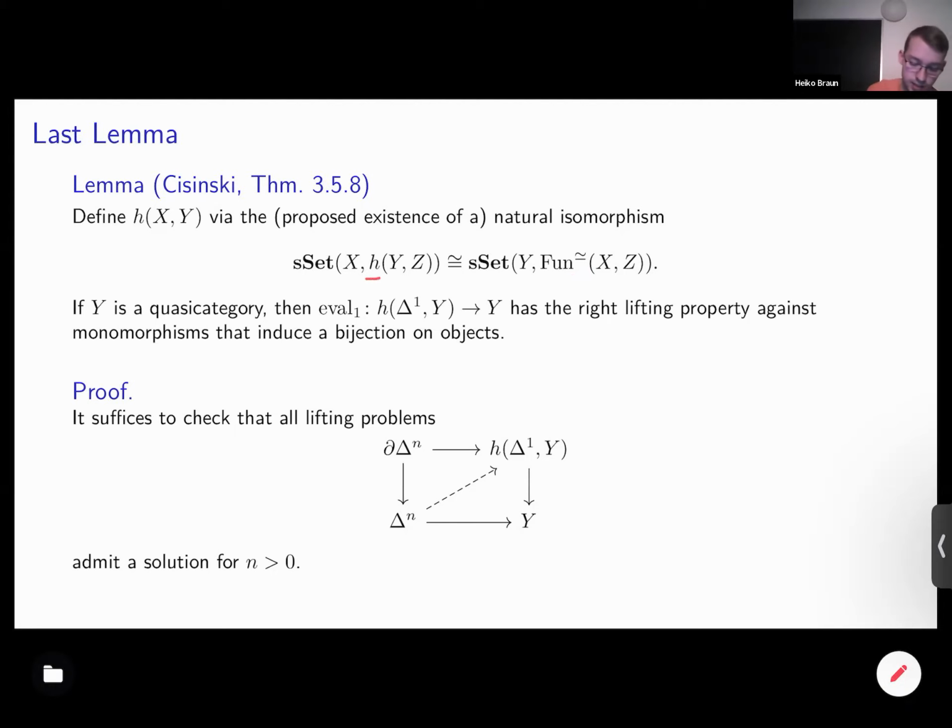And on here, we take essentially the full subcategory of those functors that send all the one-simplices in Y to isomorphisms. So this depends really on Y. When we have some edge in Y, then this should go to an isomorphism in Z by some functor. But we take essentially all the transformations. Okay, so if we have this existence of a natural isomorphism, then these will be the descriptions of these two sides.